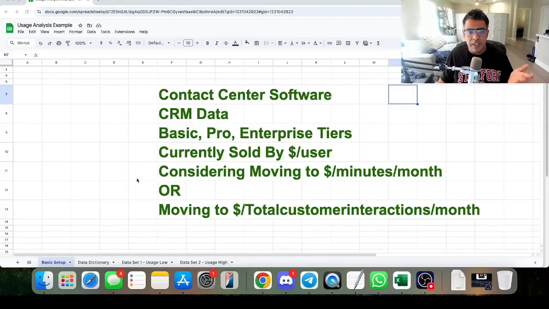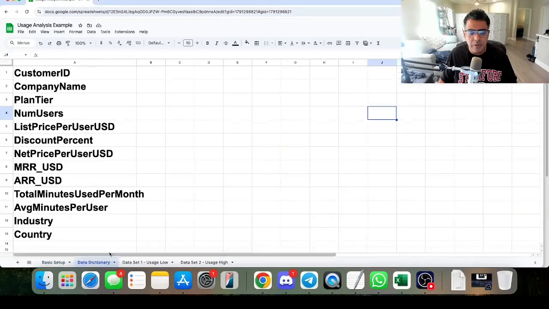In order to create this data set, I used ChatGPT, and I have two, just to show you what can happen and some examples from what I've seen in my own life. I've created 2 examples, but before I do that, let me show you the data dictionary.